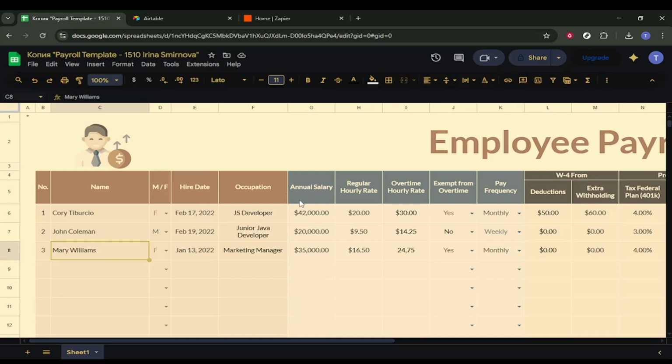In today's video, I am going to teach you how to integrate Google Sheets and Airtable 2026. To begin, open your Google Sheets file in your browser. This should be the spreadsheet you want to bring into Airtable.